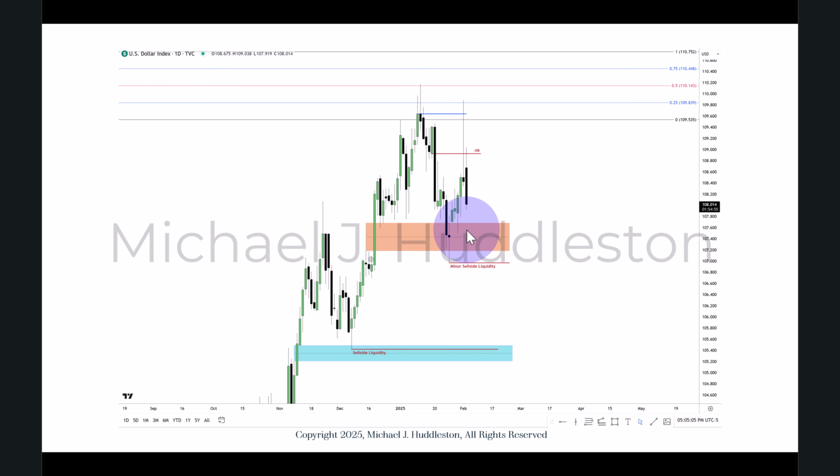Now, one of the things you can do for your notes, when you see this form, note the time frame that it's forming on. So if we see price go below it, come back up in, and avoid trading in the upper half, and then it displaces once, you can use the lower time frame. For instance, we're looking at the daily chart. We can go to a 4-hour or 1-hour chart, and the very next fair value gap that would be bearish, that would be a really good high probability setup to take us down into the next discount array. In this case, it would be this low with sell side and the fair value gap over here. So we have two discount arrays right there and an order block. See that? So there's three specific PD arrays that are converging around there.